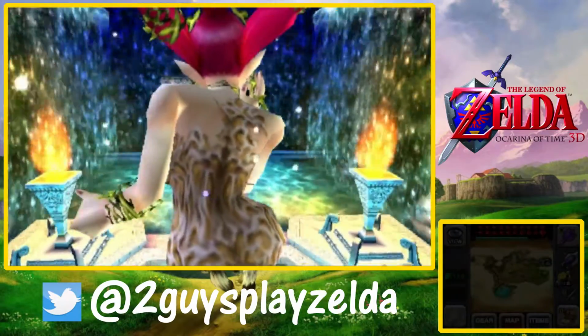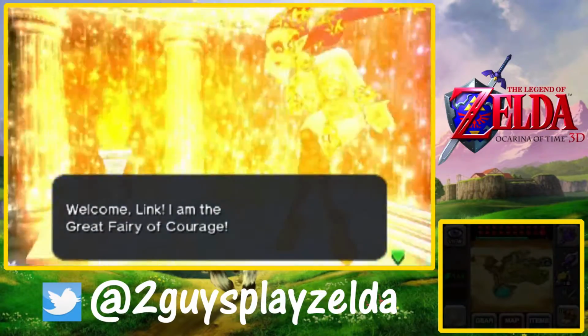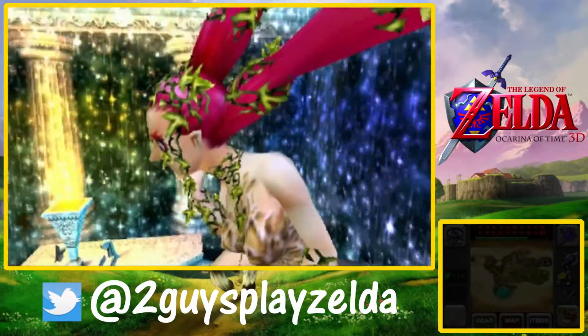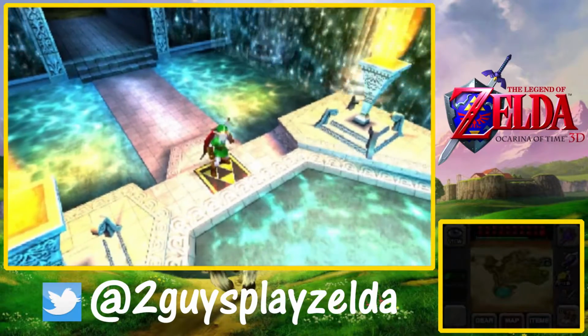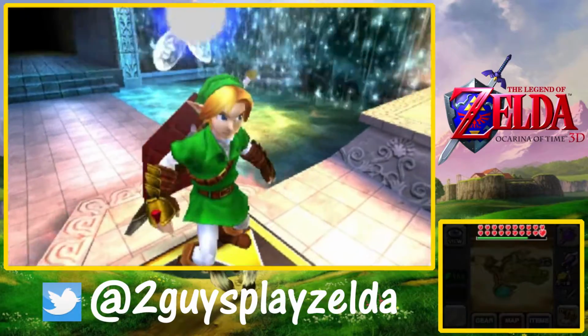Yeah. And the upgrade we get from the Great Fairy, I can't remember if you actually said what it was. I didn't. We get a defensive upgrade. It's the third time we've been in this part. We get a defensive upgrade, which I'm pretty sure doubles the amount of damage we can take. Yes, it does. Or cuts in half. Cuts in half, doubles. You said the same thing. Yeah, it just makes different math numbers, different equations, different fractions.